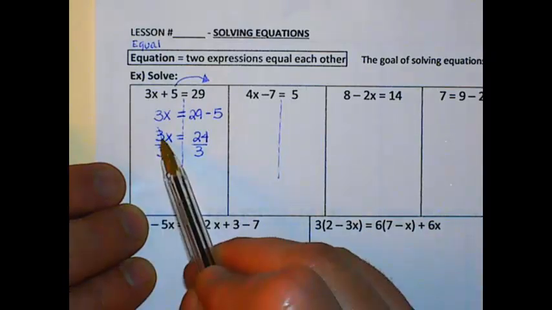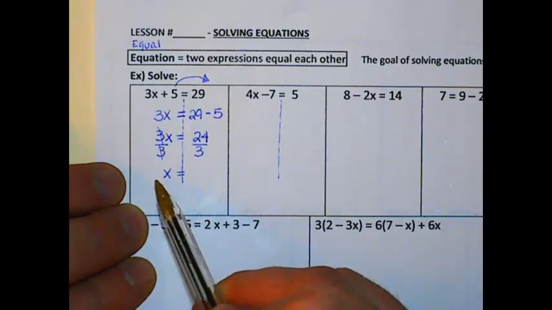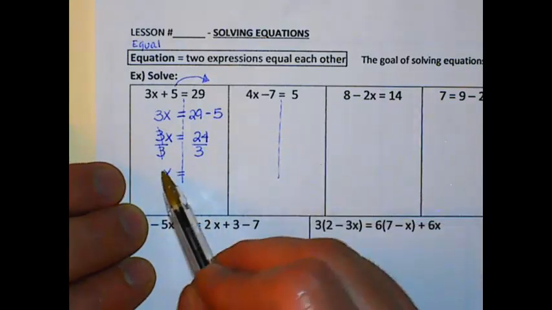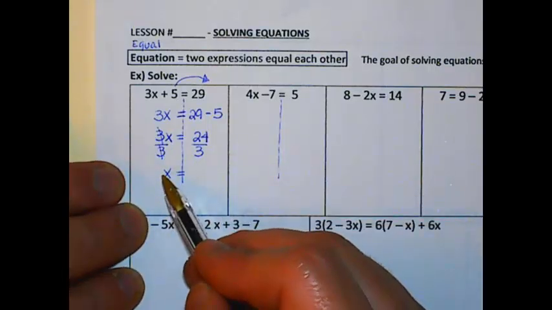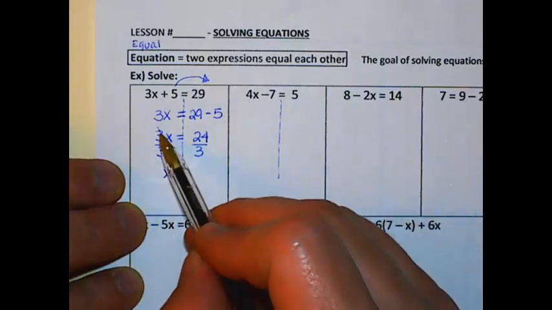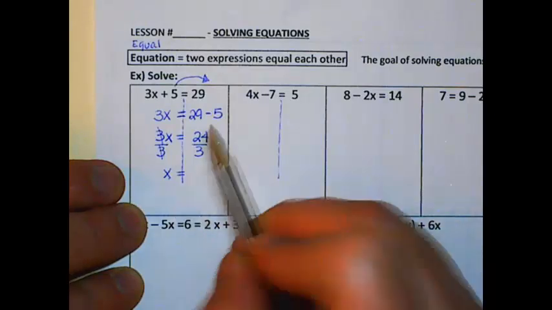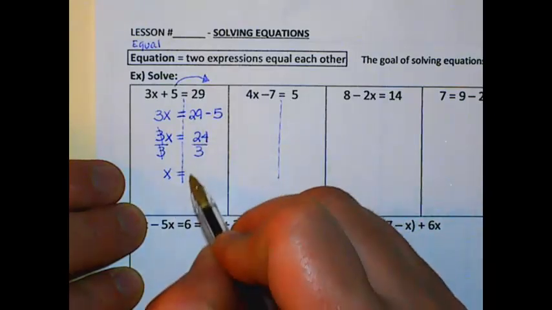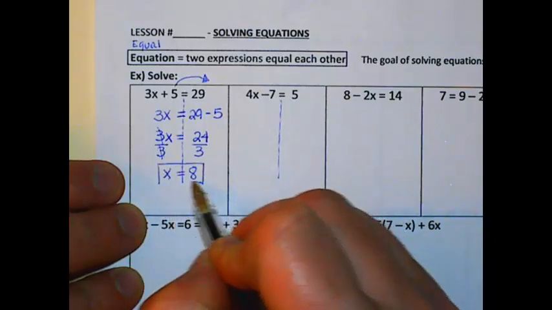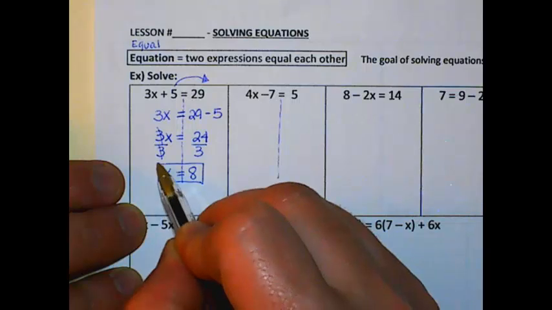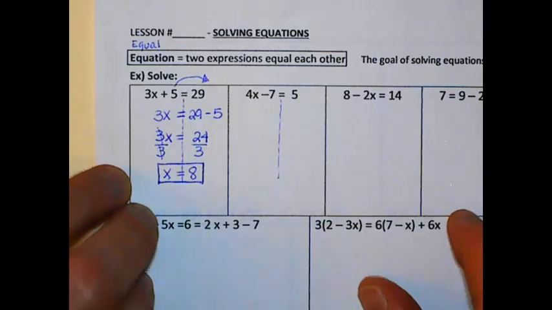Okay? In reality, 3x divided by 3 equals 1x, but do you have to write the 1? No, the 1 can become invisible. Why? Because 1 times x is x. So does it matter if I write the 1? No, it doesn't. As a shortcut, we usually say the 3 cancels with the 3. I'm left with x. Okay? 24 divided by 3 is 8. And there we go. We have solved the equation because we got the letter x alone on one side. We met our goal. Okay?